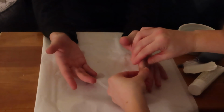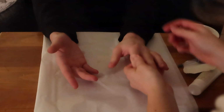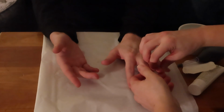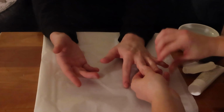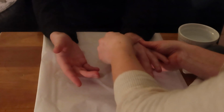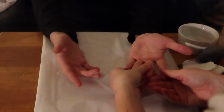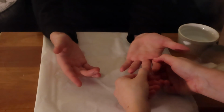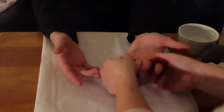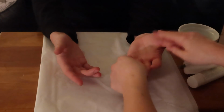I do actually have some issues with my thumb. Your thumb? This one right here? Yeah. Okay, we'll check that out in a little bit, but I'll ask you more questions in a little minute. No other swelling? Any of this hurt, tender, painful at all? No. Okay, how about in your hand here? Is that painful at all? No. Okay, flip over for me. Any pain when I press the palms of your hand here? No. And nothing down here in this muscle? No. Okay, try the other side.